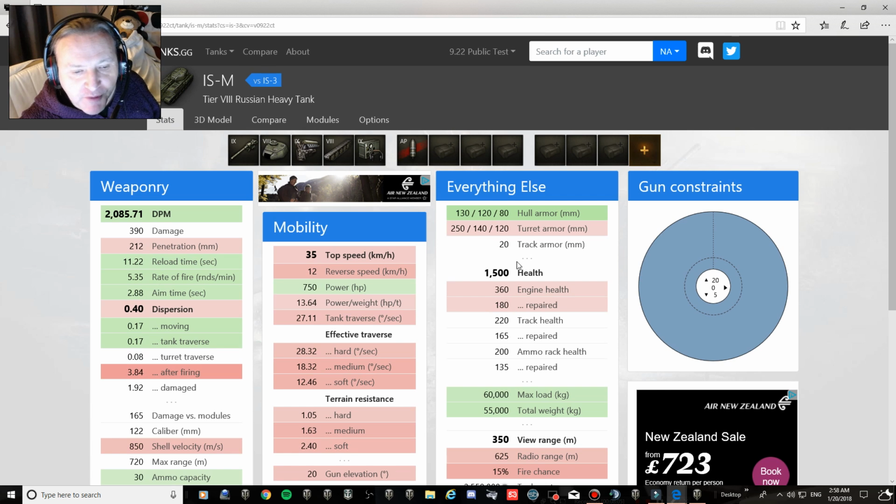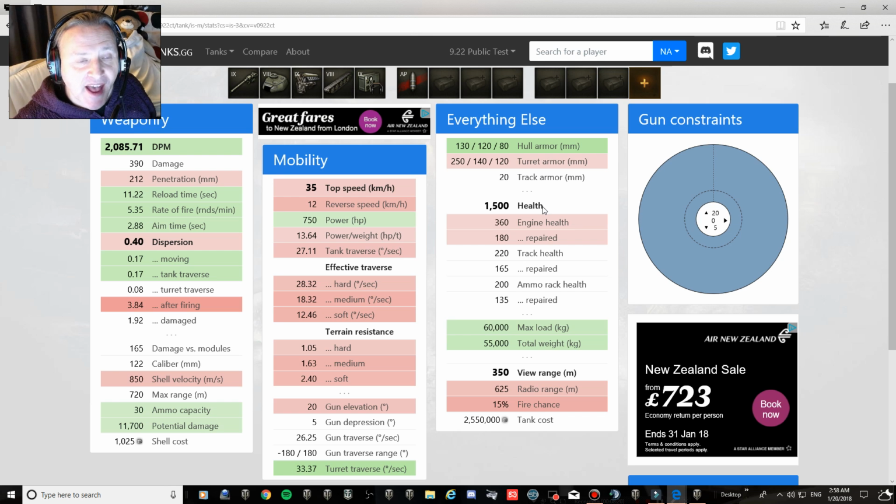So that's an improvement. Now the hull armour, 130 on the front, 120 on the side, 80 on the rear, so it's an improvement. The turret is worse. It's still good, still 250mm on the front and rounded. We'll have to see what it's like in real terms. Health is identical at 1500. Engine is 10 weaker. It doesn't repair as fast.